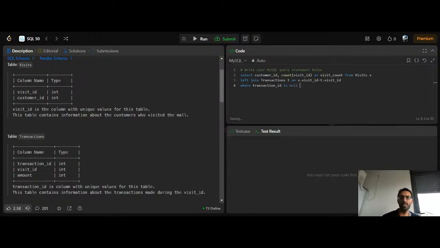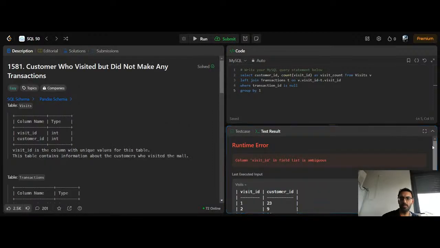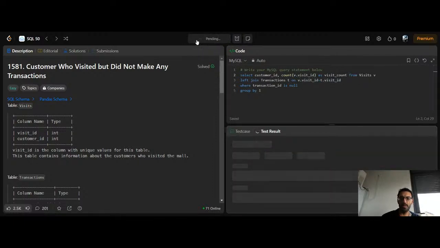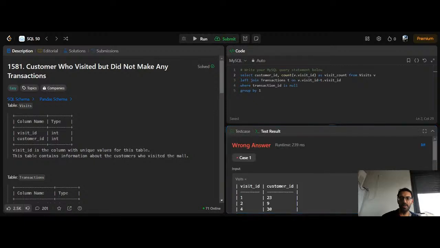Now, we'll do group by one. This should give us, oh, right. So we want visitor ID. Always make sure you're clearly specifying.